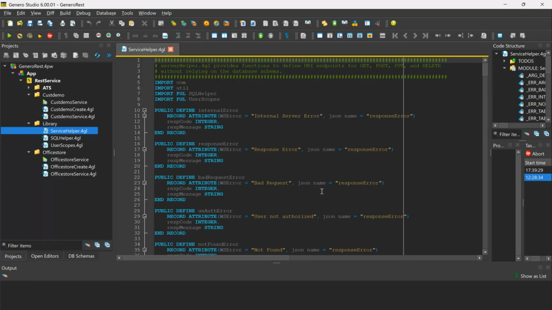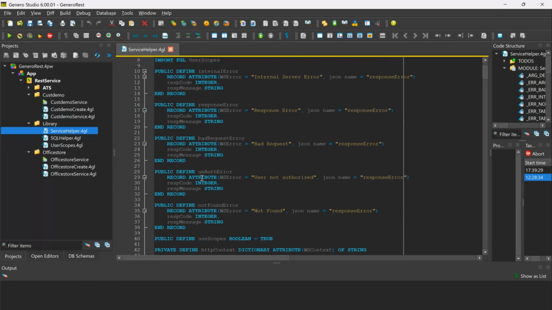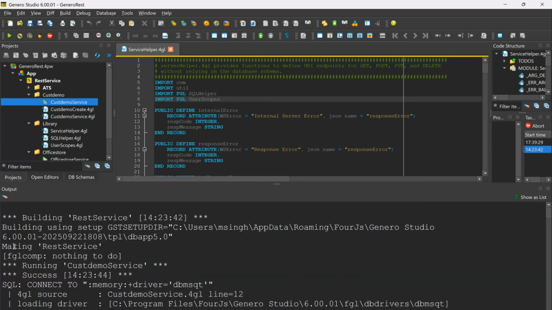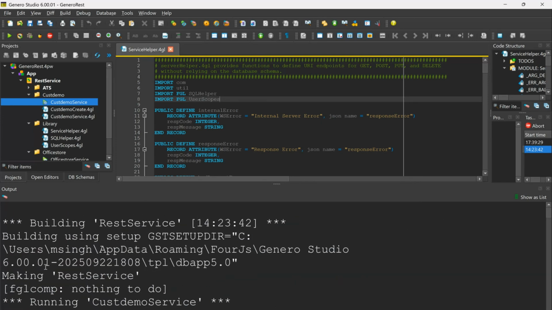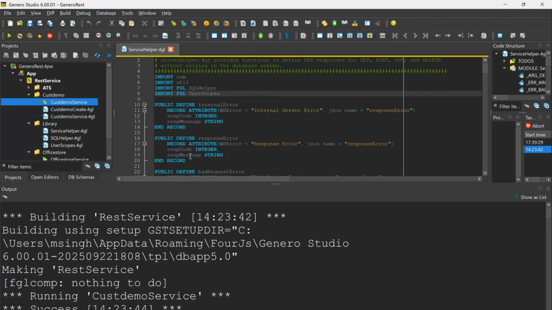Here, the Genero application is the server. It is exposing its own data as a REST API for external systems to consume. We are setting the rules. The service is built using the Genero Web Services high-level REST framework in Genero BDL. When the service starts, it spins up an in-memory SQLite database and begins listening for requests. Any external system that can make an HTTP call can now access this data.